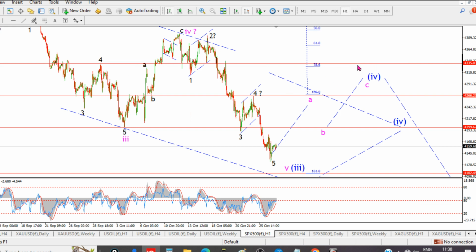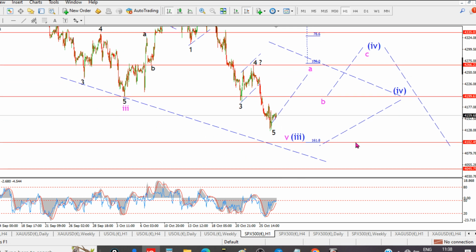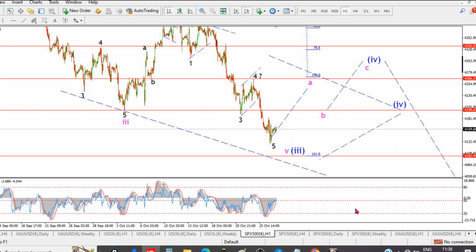So once this market starts moving higher again, it's going to start getting into dangerous territory for this wave count, the closer it gets to 4,300 again. So we'll see how it goes. I have said all along that the lower it goes in wave 3, the better overall for this pattern. So I'll stick to that idea for next week also.